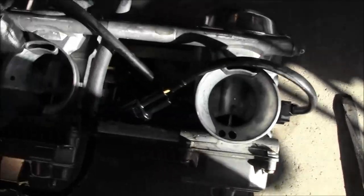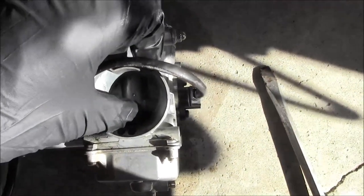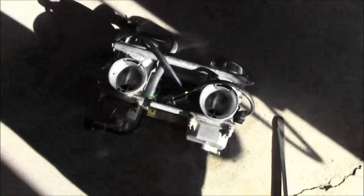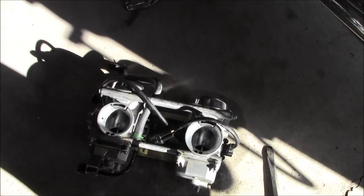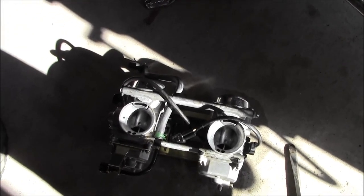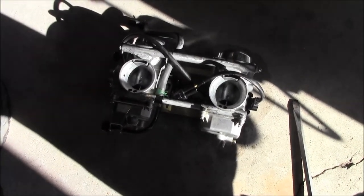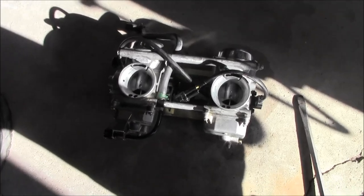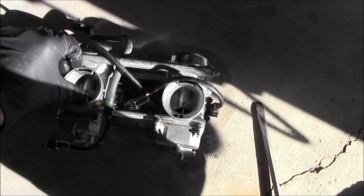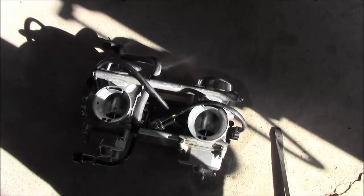So we're gonna be pulling these apart and cleaning out the jets and everything. Like what happened on my R6, I'm guessing the fuel needles for the float bowl are probably screwed up and it's probably just dumping too much fuel into the float bowl. And when that happens, it starts overflowing and it's bad news. I'll be able to explain that better when we get these things ripped apart, so let's start tearing them apart for you.